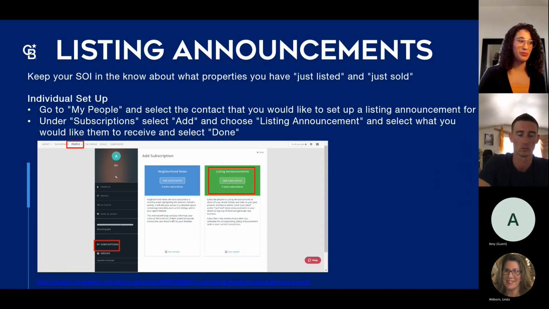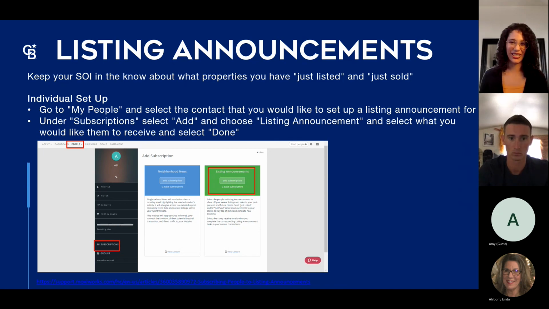Those listing announcements, you could automatically set it up. The moment you have a listing or a sale, it will create a newsletter and send it out. So if you have your local real estate association, your realtor association email list, and you have your SSA send out an email every time you have a listing, an open house, or a sale, this will actually generate it for you. So that's something that you could do.